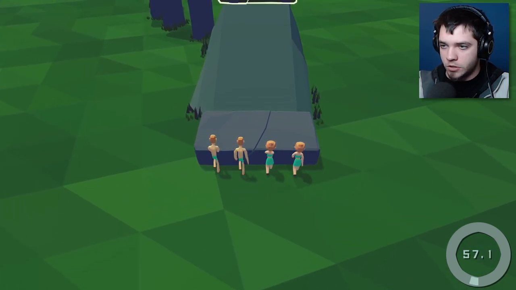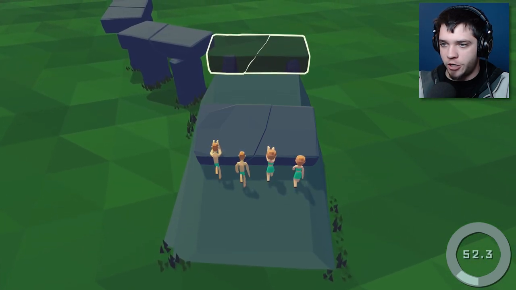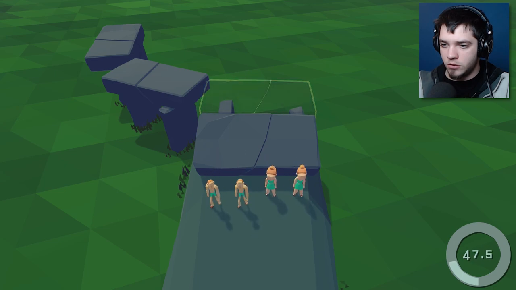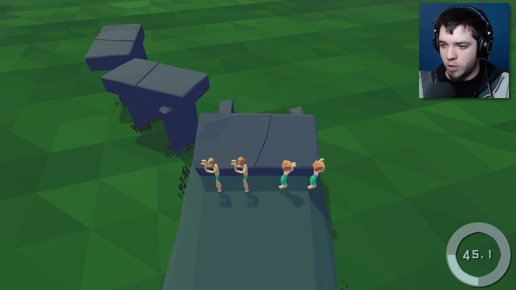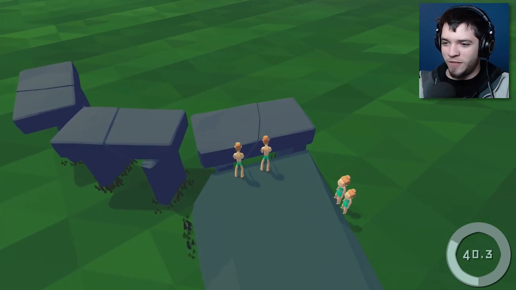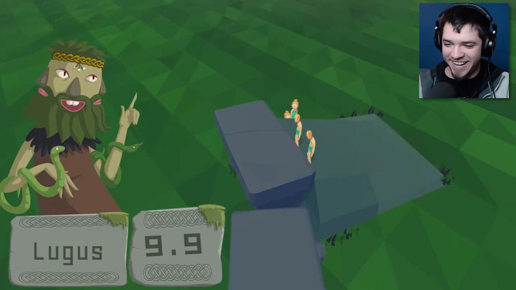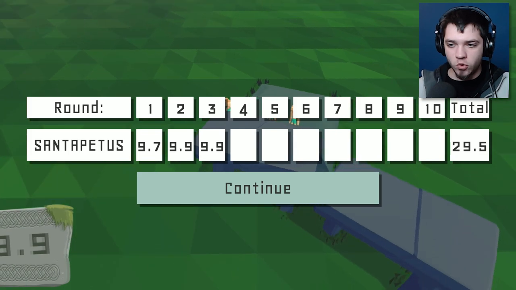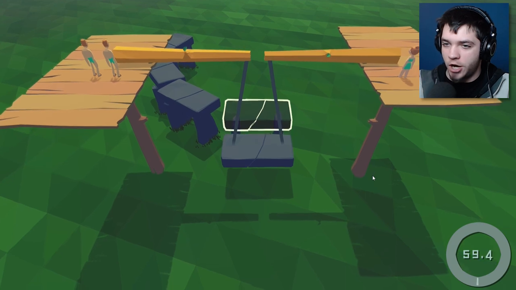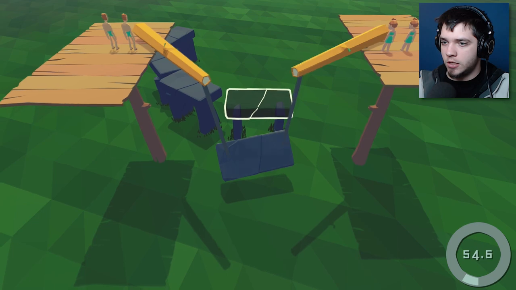Let's go. So why is this problematic? This looks to be the same as the one before. Yes. Oh. What? What's the problem? Oh, do we need to flip it? Oh, we need to move it a little bit on the side. Oh... 9.9 with the Lugus snake. Lugus snake, what does that mean? I do not know. I do not care. What the hell is this?